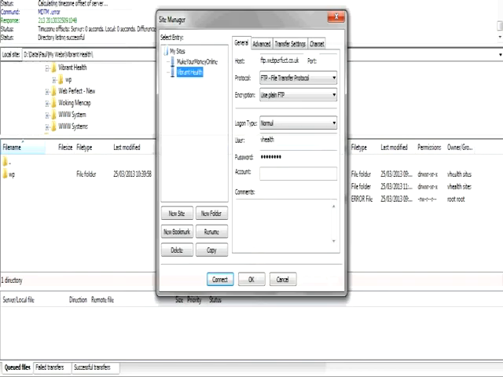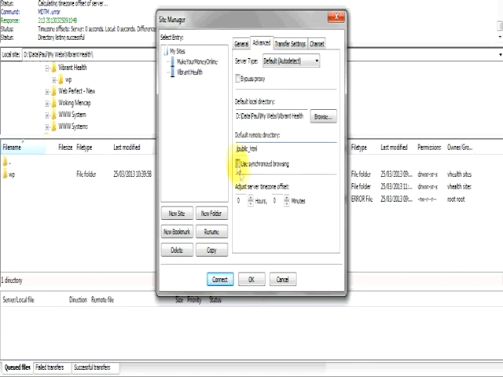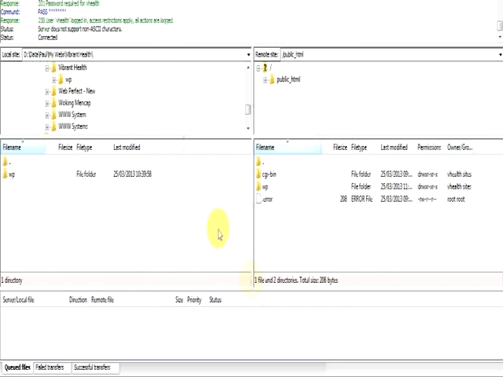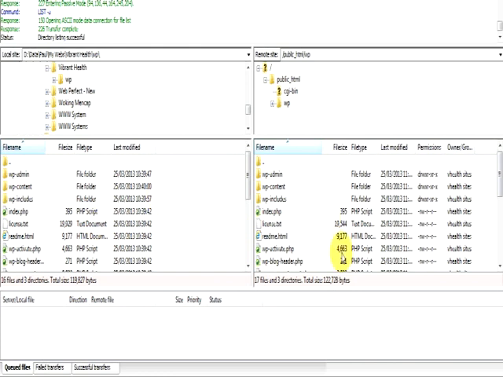I'm just going to go into Site Manager and set a setting which we didn't set the first time, and I want to explain what that is. And that's here under the Advanced tab. There was Use Synchronized Browsing, and I'm going to click that now, and then hit Connect. So it's going to reconnect with these new settings. So abort the previous one and connect with the new settings. And I want to show you what that does. Now, if we double click on our local site into the folder WP, what happens is on the remote site the directory changes as well.